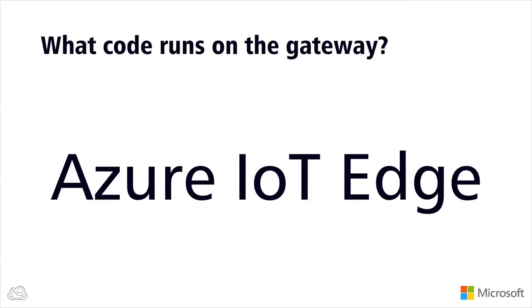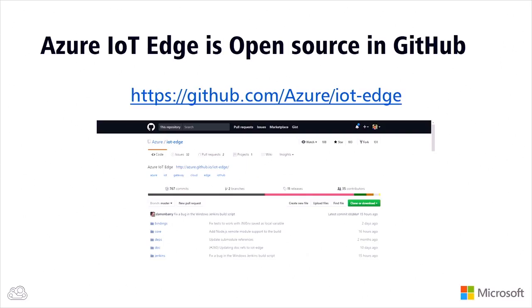Azure IoT Edge is the solution that we have to help you install it on that gateway device and give you a framework for running those insights and actions and filtering and telemetry proxying and all that good stuff. So currently Azure IoT Edge is in sort of, as I called, the V1 state. You can get it from GitHub. It's open source. It was previously called our Azure IoT Gateway SDK, and then got rebranded to IoT Edge. But it's there. It's open source.